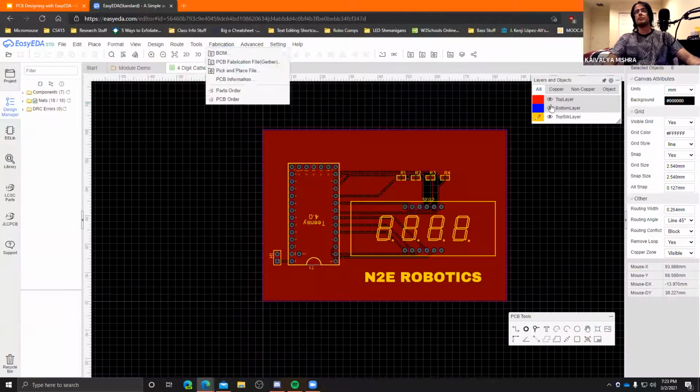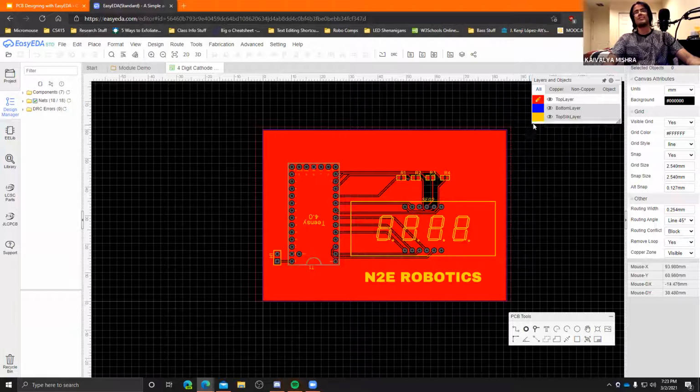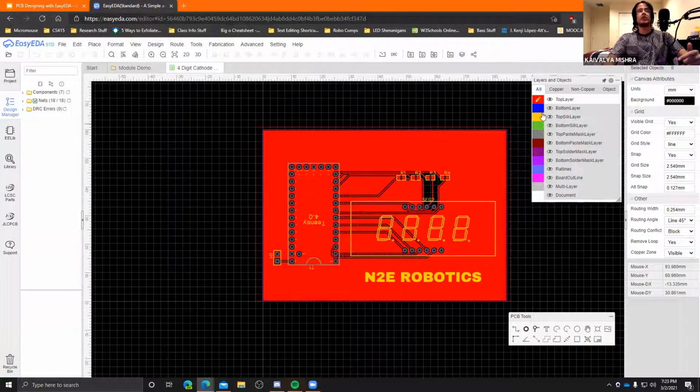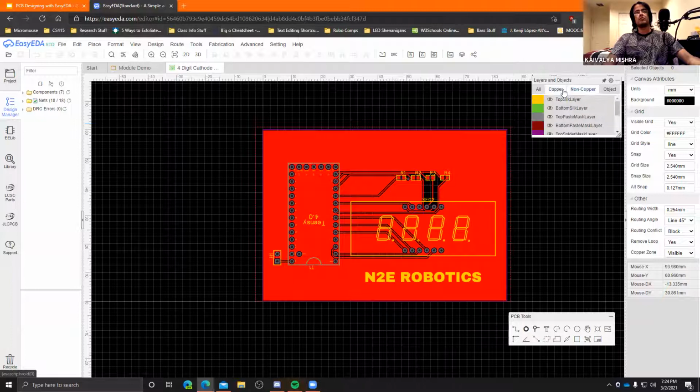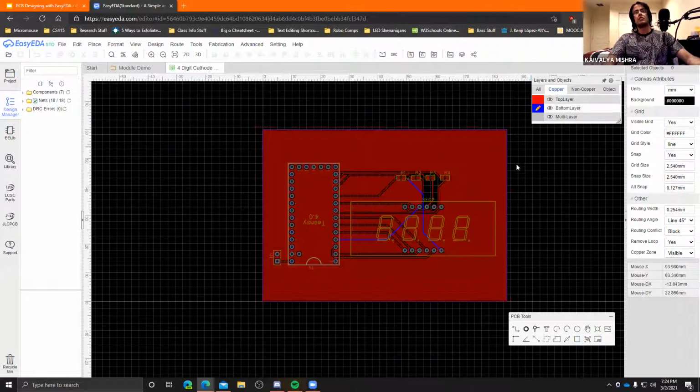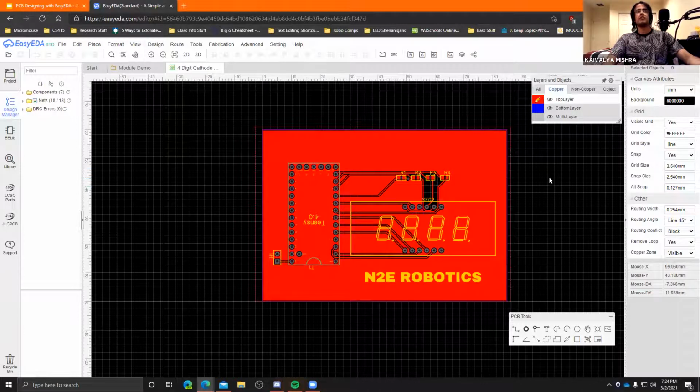And then there is the top and bottom layers, which I should have gone over first, but I didn't. It's okay. Top and bottom layers are essentially the top copper layer and the bottom copper layer. So yeah, you can see it if you go here. These are all the non-copper layers, and these are the copper layers. The copper layers are essentially where your connections are going to go through, right? And you'll see we have some connections here on the bottom copper layer, and most of them usually are on the top, unless you have a ton of connections. Then you're also going to have a lot of connections on the bottom layer as well.